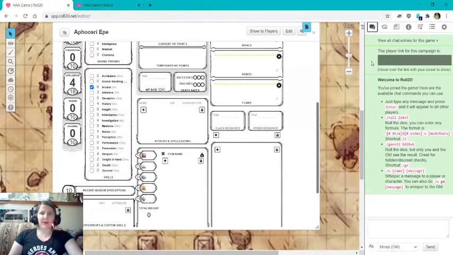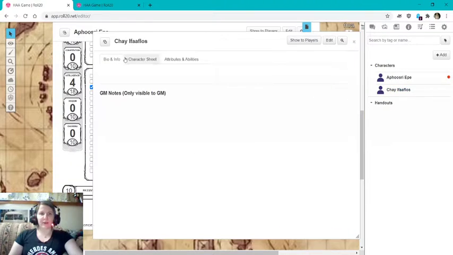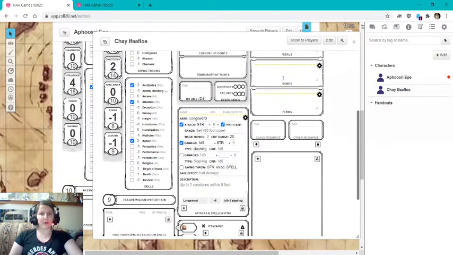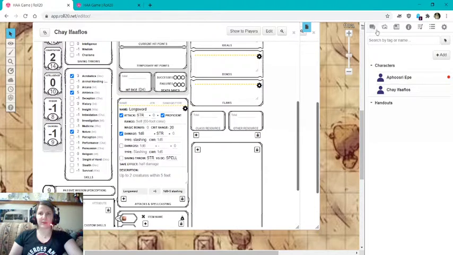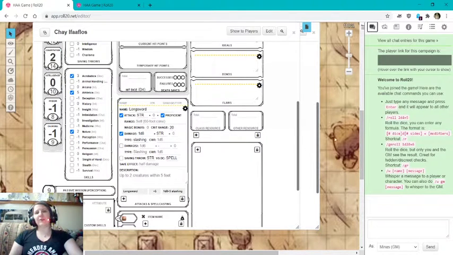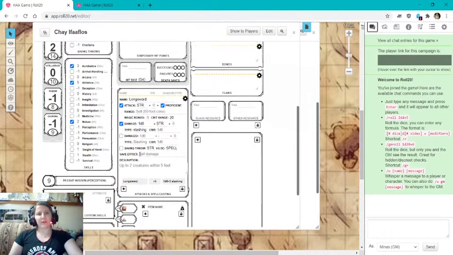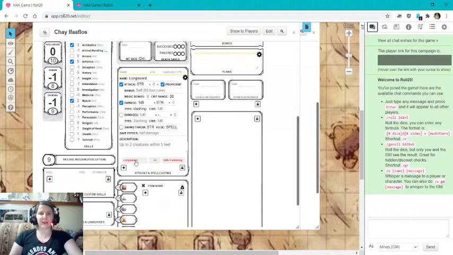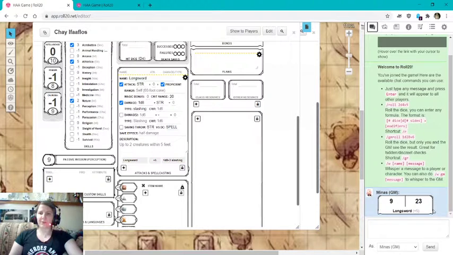So, if I have everything all ready to go here in my character sheet, I'm gonna hop over to this one here where I've already started doing some stuff. It's really, really easy to roll stuff. So if my character wants to attack using their longsword, all I have to do is click the longsword, and it'll automatically roll it for me. And if you hover over it, you can see where the numbers are coming from.